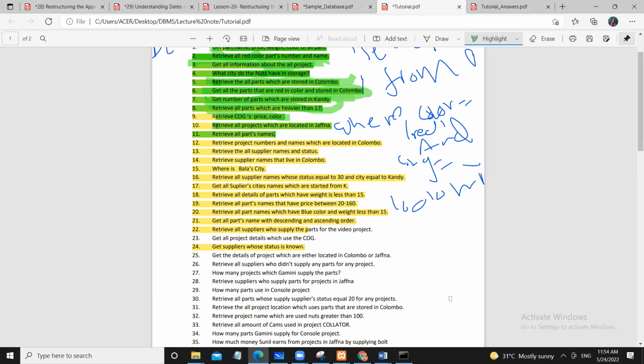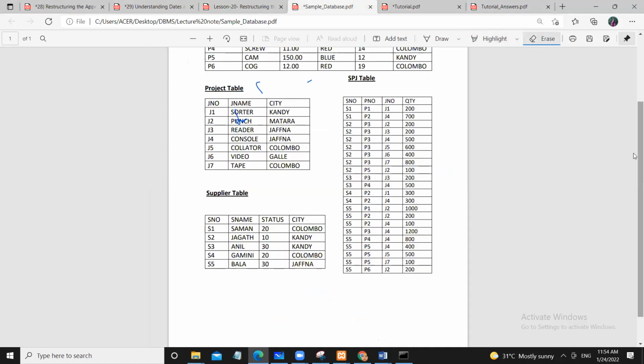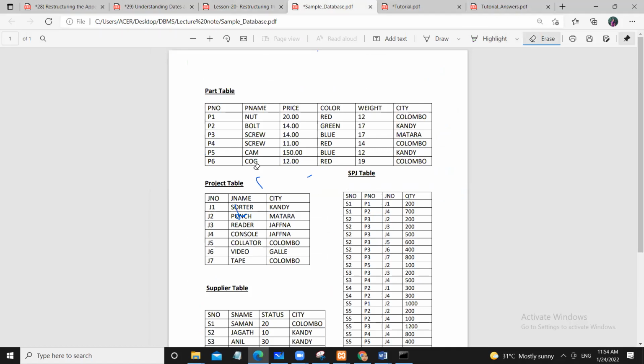Select P name from part table. Retrieve all part names. Select P name from part table. Okay, this is also correct. So you can see there are some duplicates. If you need only unique values in your output, what is the query?